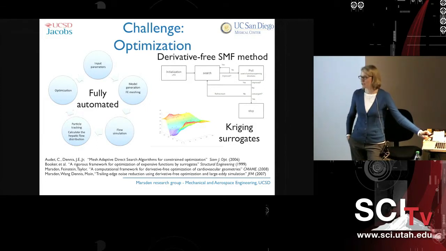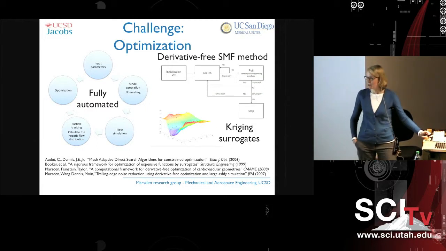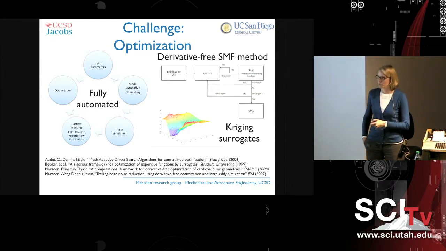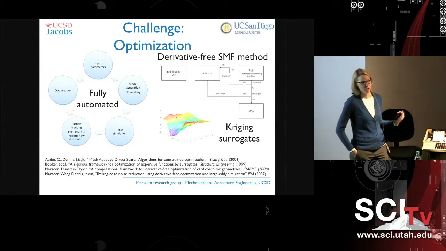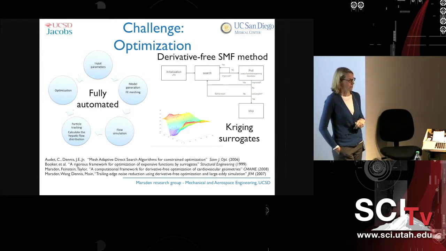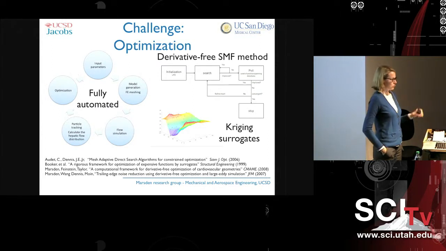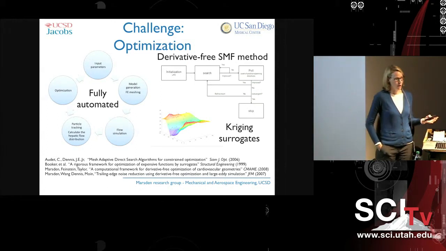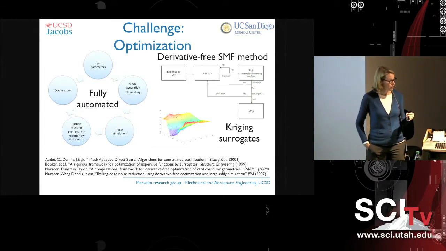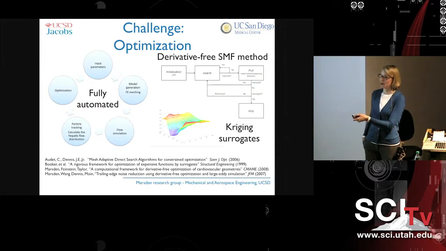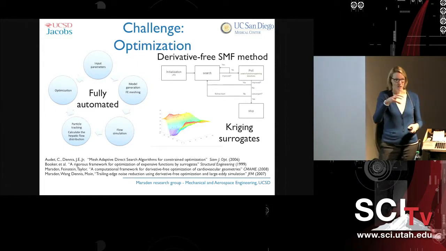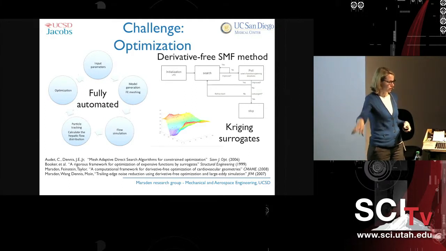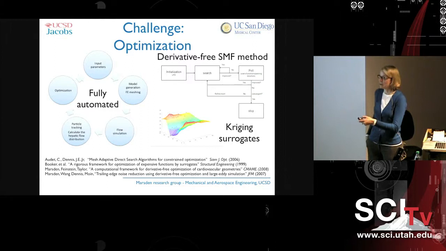I've had a particular interest in optimization for quite a while. So when doing optimization in the cardiovascular setting, we might be interested in, say, putting in a bypass graft, and then you want to know, well, what's the optimal angle that I should put it in at, what might be the optimal radius or positioning. And so we might have a number of shape parameters that we can define that describe our model. And then we need an automated way of having the optimization algorithm spit out a set of shape parameters. We need to then automatically generate the model, mesh it, run the flow simulation, and post-process it. And so we've been able to do this in an automated loop, and I'll show you that in a second.